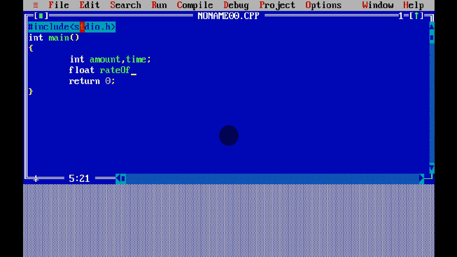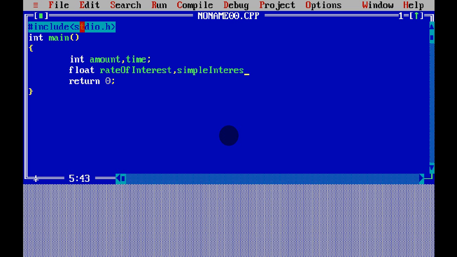of interest, equal to, or let's take that value from the user, the rate of interest. And then we have to write the interest that we are getting, this simple interest, here.